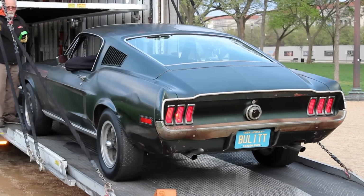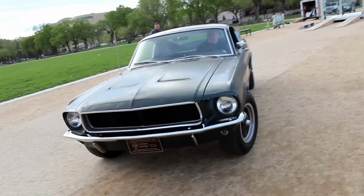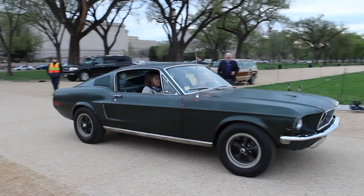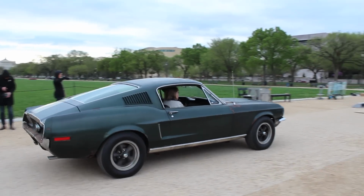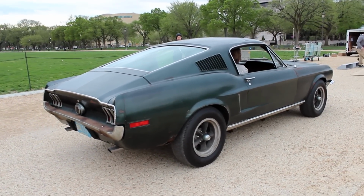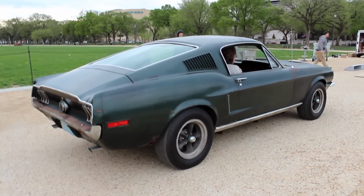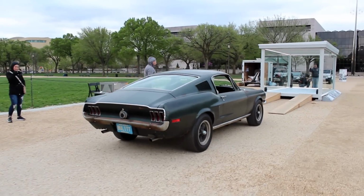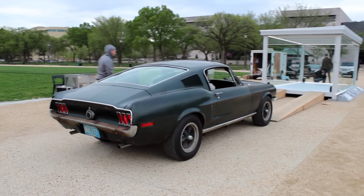Yeah. The car, regardless of it being Bullitt, is a Max Balchowsky built fastback Mustang. Handled well, powerful, built extremely well. Even though it had a lot of weird quirks, because it had the camera mounts that were welded horribly, and cuts in the firewall and the radiator support with the saws. I mean, it was just hacked, right? But it really wasn't that sought after at that point. And for it to be in New Jersey, so yeah, my dad bought it because it was a fastback, but kept it because it was Bullitt.